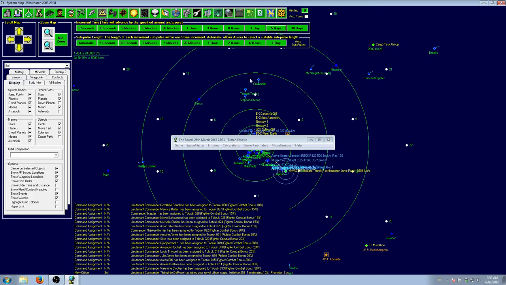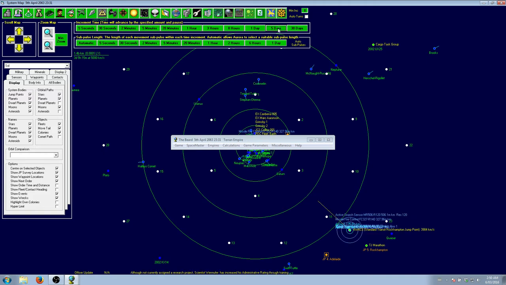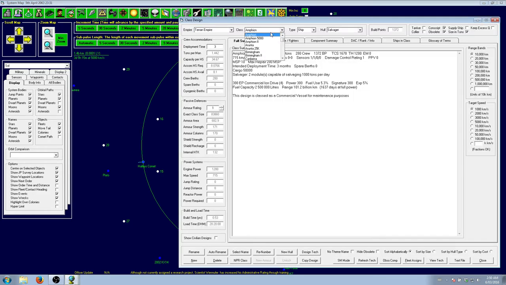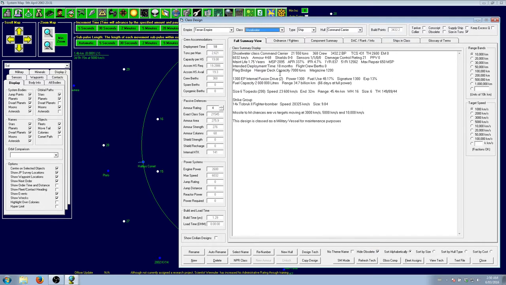Yep, it's just assigned some commanders now that we've allowed people to come into it. So fighters use fighter combat bonus as the primary assignment for captains or commanders. Oh, one other thing of note, if you remember, I set it up so that the Shoal Water is a command carrier. That means it has a flag bridge.